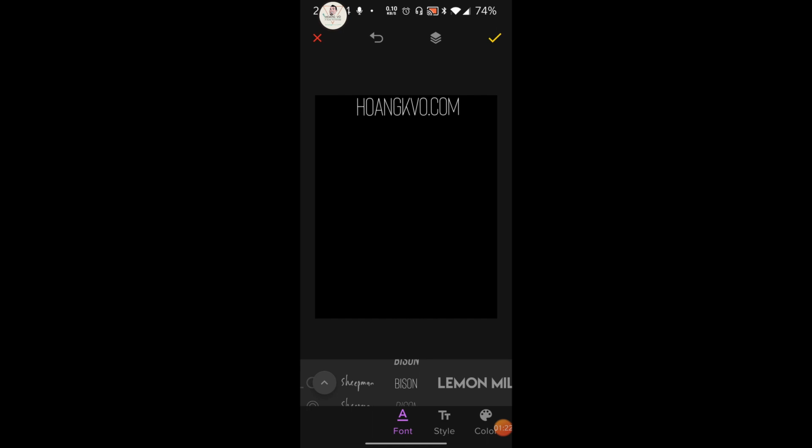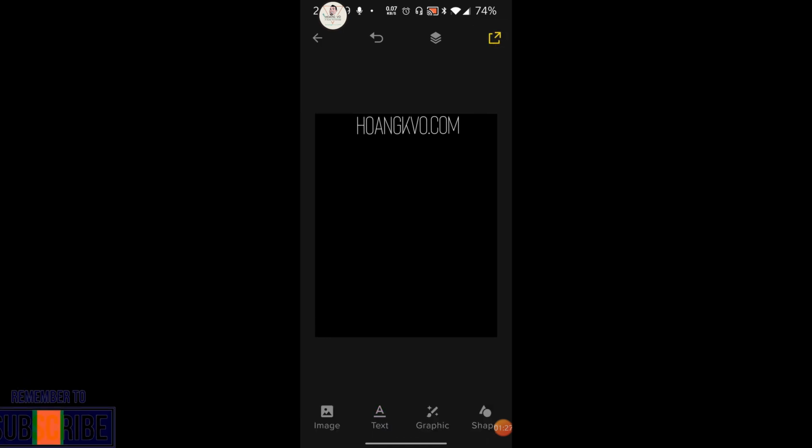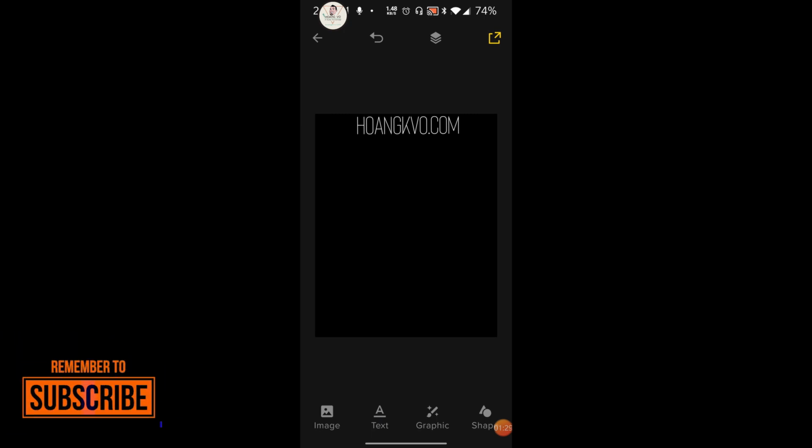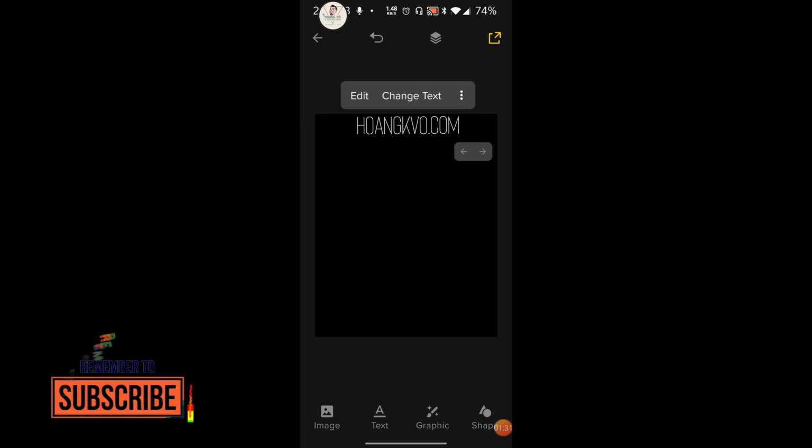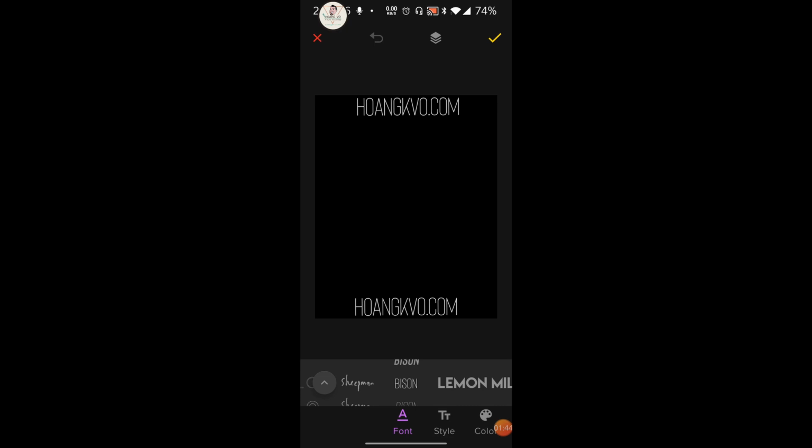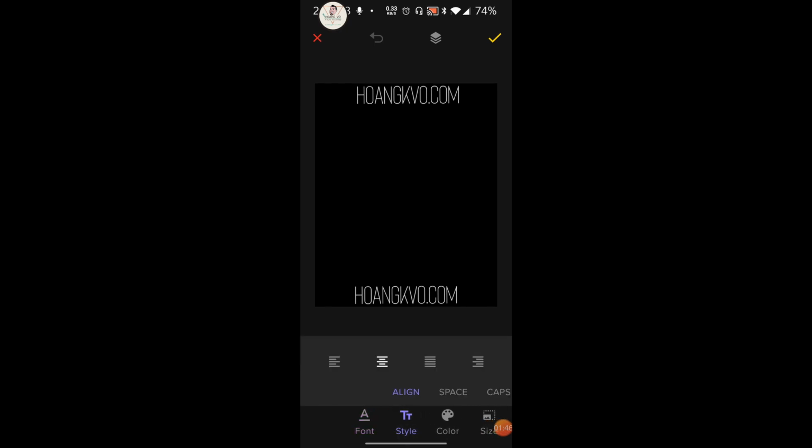Now at the bottom, I want to use the address, so I am actually going to duplicate, get out of that screen, accept it, and we're going to tap that text box again. Click the options to duplicate. Now it's sitting right over the original one. I'm going to drag it to the bottom because I'm going to use that here later. First, let's finish the website. I am going to go onto the style and I'm going to spread out the letters a little bit more by going to the spacing option. All right, and then you can drag.